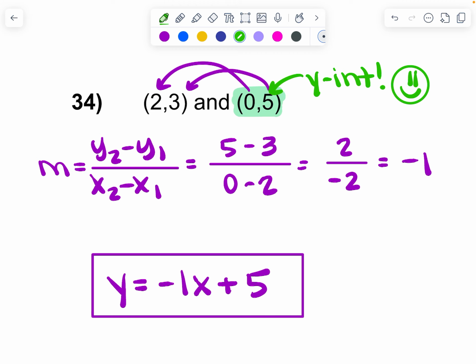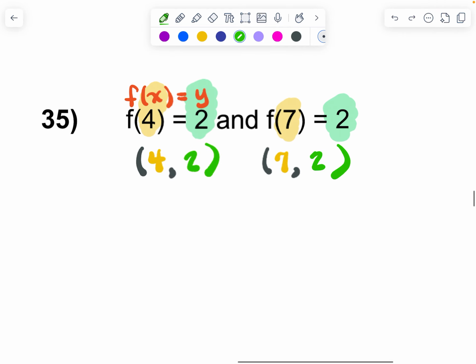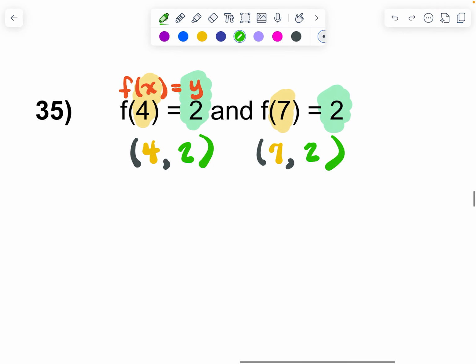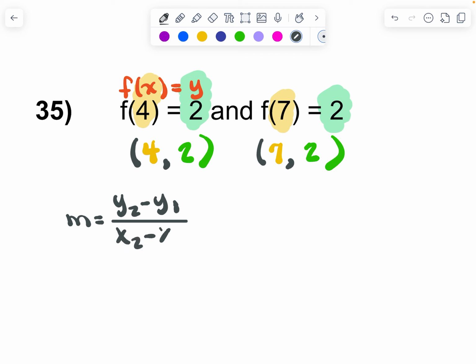So you're right back to this question right here. It's the exact same thing. They're just writing the points in function notation instead of just flat out giving you the points. But you have to recognize that that's what that means. Okay? So clearly we need to find slope, so we're going to do our slope formula. Anytime you have 2 points, you need to use slope formula. y2 minus y1, so 2 minus 2 over 7 minus 4, which doesn't really matter what we get in that denominator because 0 divided by anything is 0.